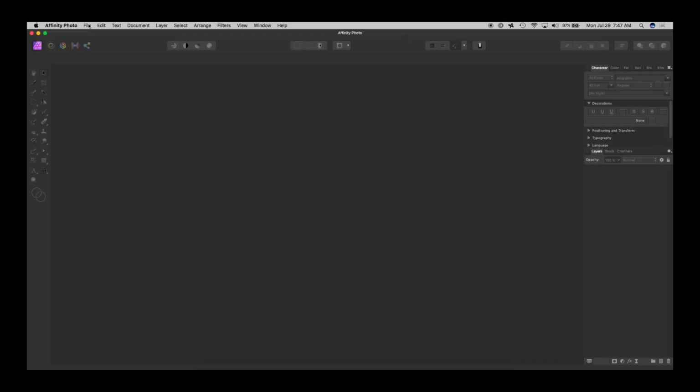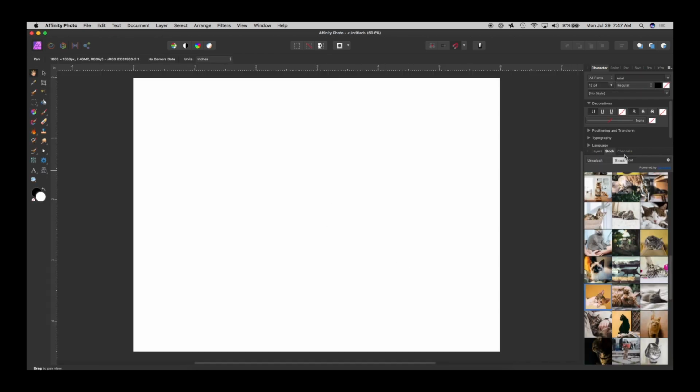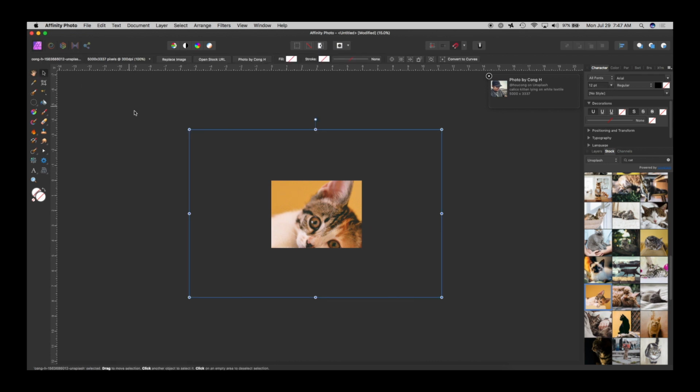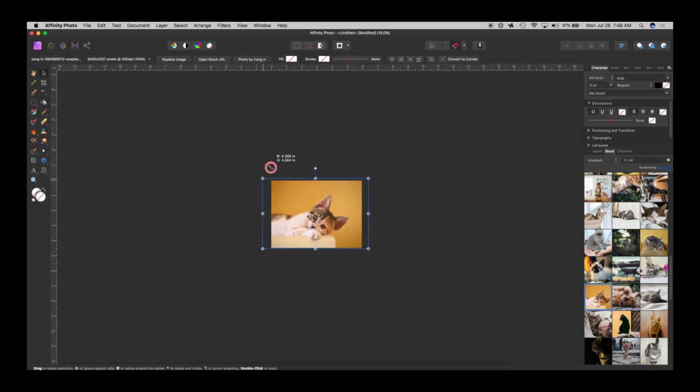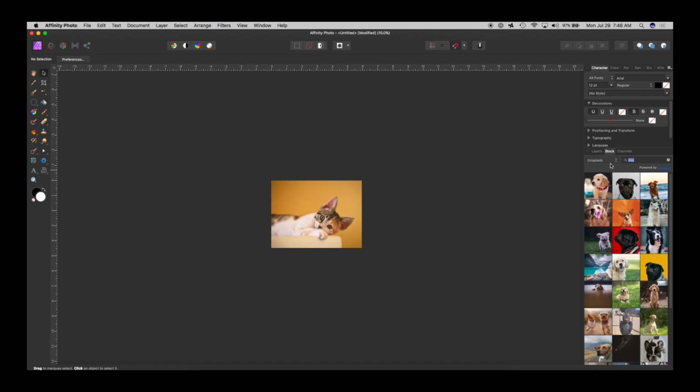The first thing we want to do is just create a new file. I just chose photo. You can choose any size you want, and I'm going into the stock photo. I looked up cat, and I will just pick what I think is a cute cat, and I think that's pretty good. We'll move it out a little bit because it's too big for this photo, and I'll shrink it down to size. And then I'll type dog. And again, these are free stock photos.